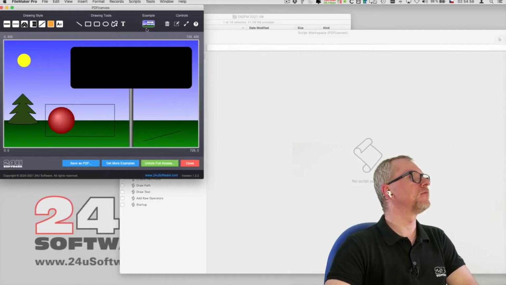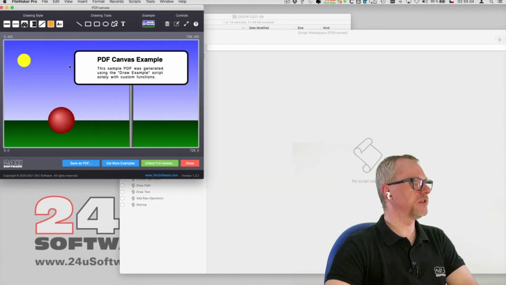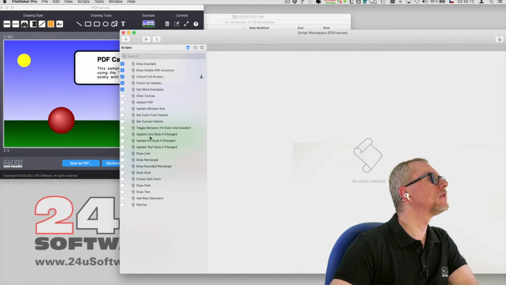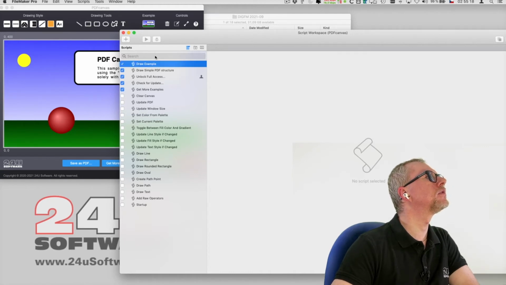So when I run the script here, draw example, you will see that it creates the original picture that you saw in the beginning, and this is what the script looks like. Where is it? Draw example here.